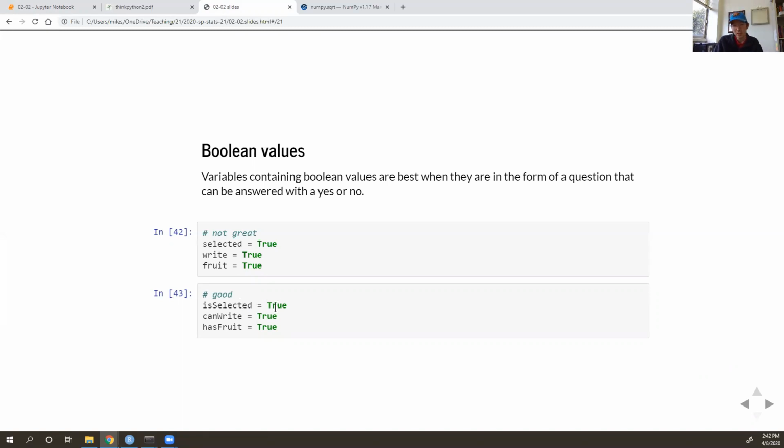Now it's very clear that this is going to be either a true or false, a yes or no answer, right? Can write, meaning can this value be written or whatever, true or false. Has fruit, does this value or array or something contain fruit, and the answer to that question is going to be a true or false. And so Boolean values are often useful if they're written in short little question forms.